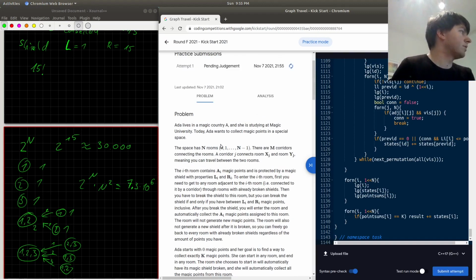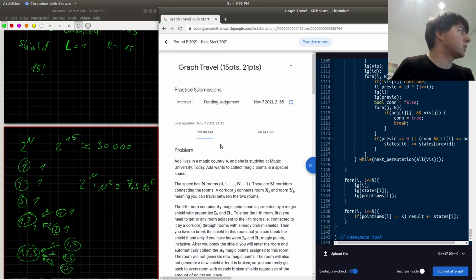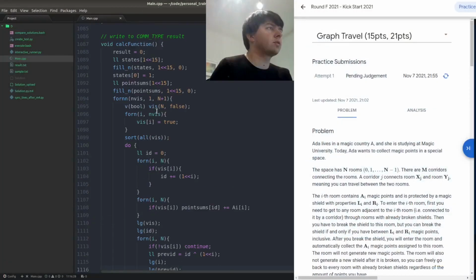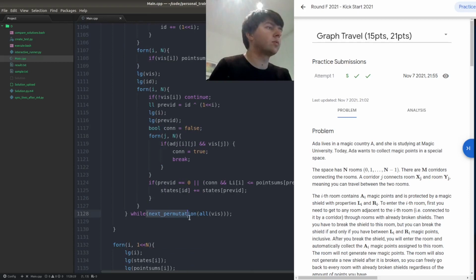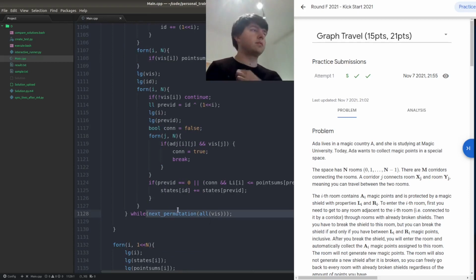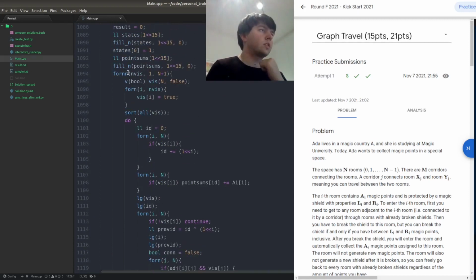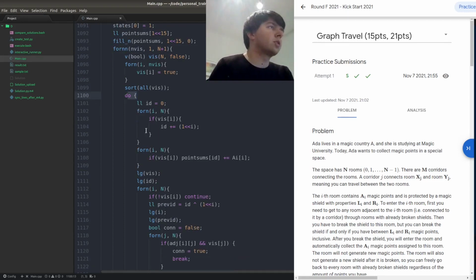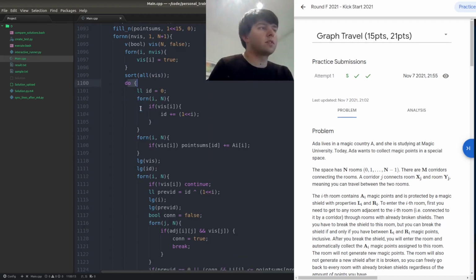And should be definitely fast enough, I would say. Because now let's have a look. So this for loop, which iterates over the number of rooms, in combination with this do while loop, which is going over the iterations, just gives us the 2 to the power of n combinations. We just split it up in 2 loops because we needed the special order from counting all the states with only 2 rooms visited, then 3, then 4, and so on. But in total, these 2 loops are just 2 to the power of n.